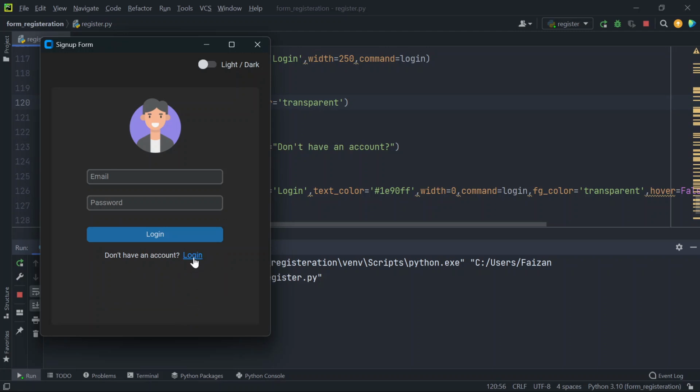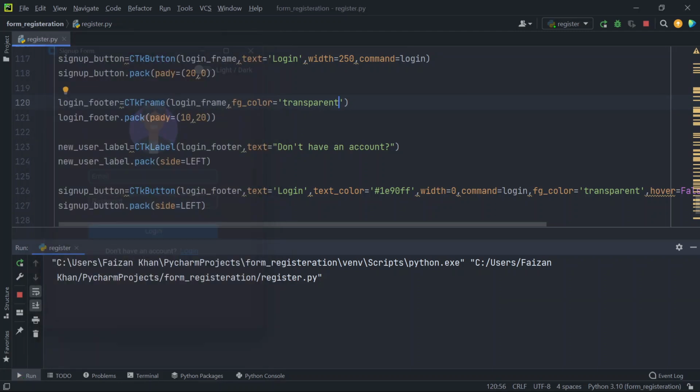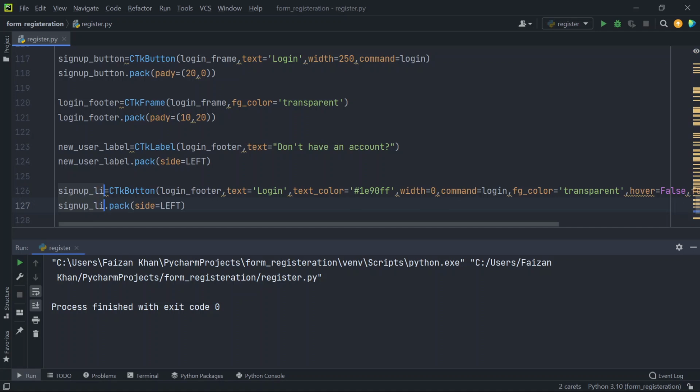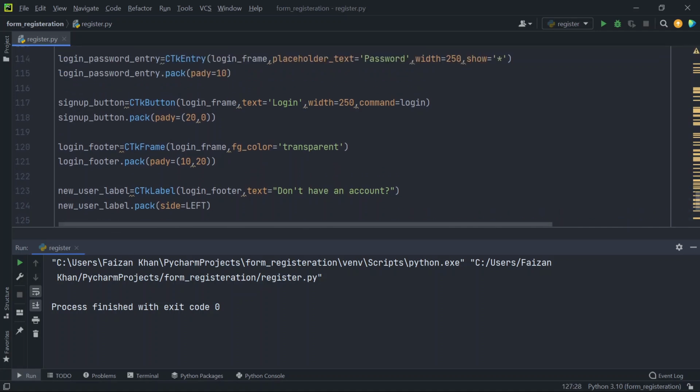And now when I'm clicking on this login button, nothing is happening because we have not added any functionality, right? And then you see here we have sign up button, here we also have a sign up button. So there will be a confusion. So what we'll do, we'll just rename this to sign up link. Okay, and this is the sign up button.